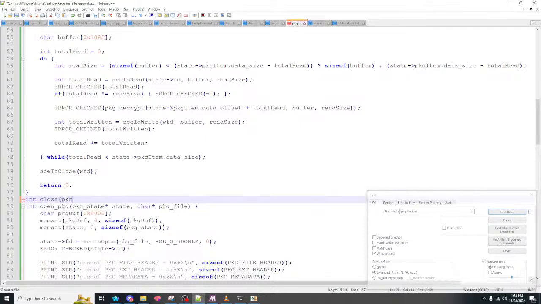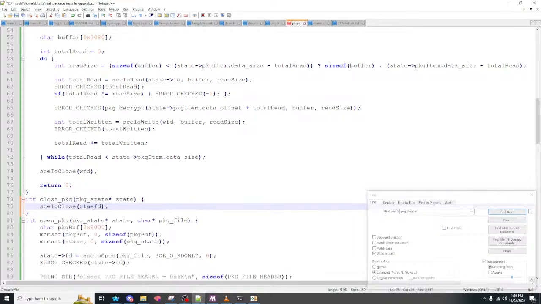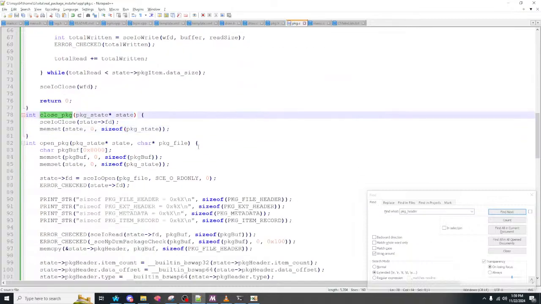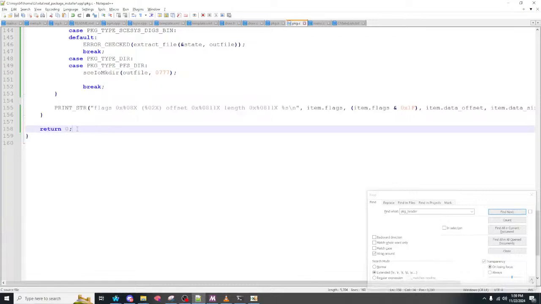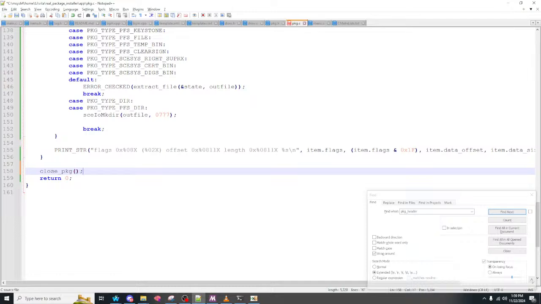Shows pkg state. And then there's also memset, the state thereof. Okay.